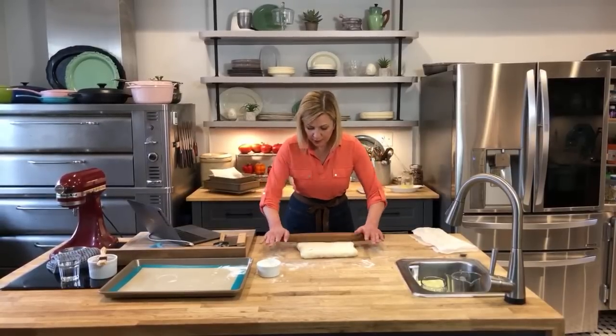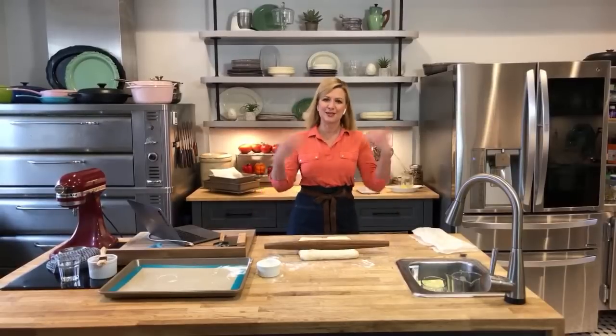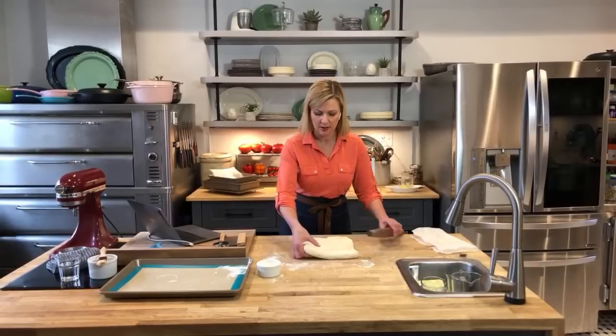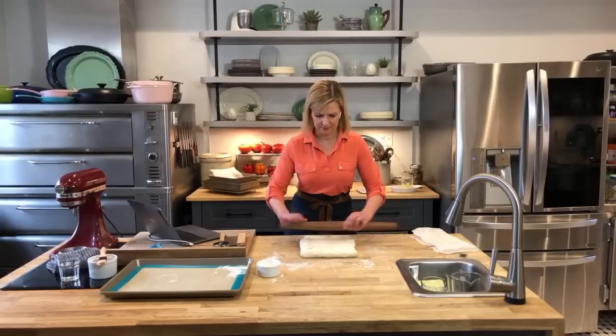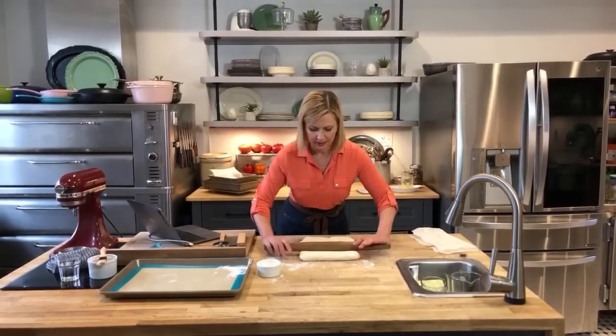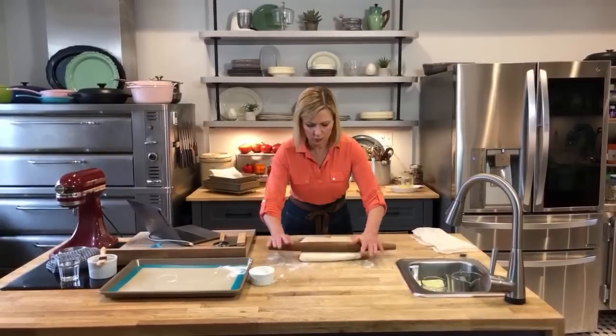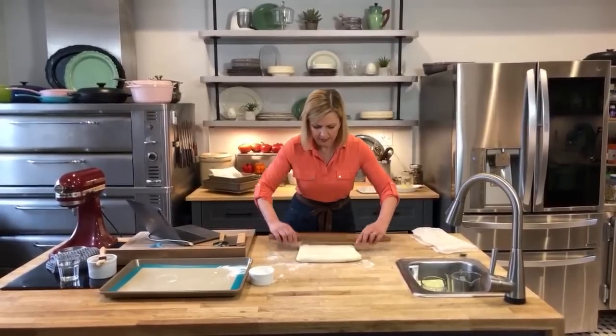Now, your butter will break into pieces. It's just the nature of it a little bit, and it's supposed to. But this is why you have multiple folds. So if you feel hunks of butter in there, it's okay. You're doing what you're supposed to do. Now, what I'm going to do now is roll this into quite a long rectangle.